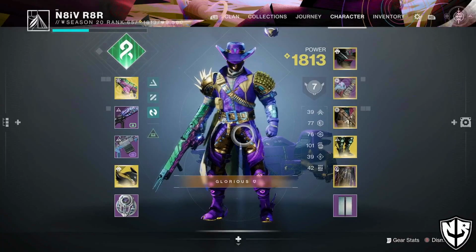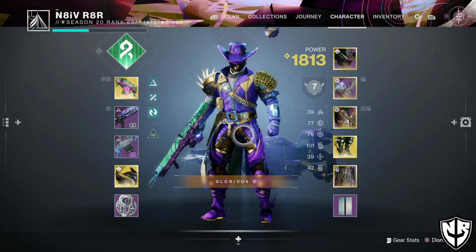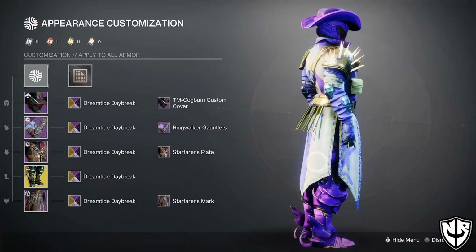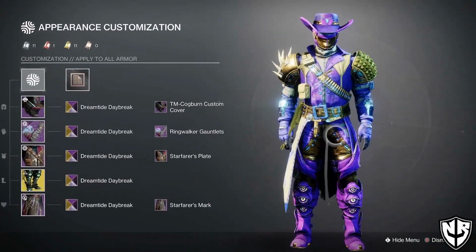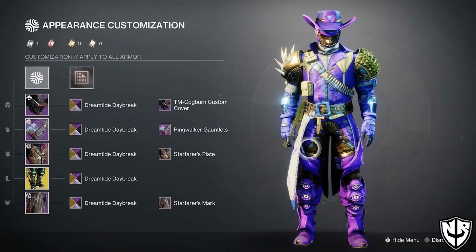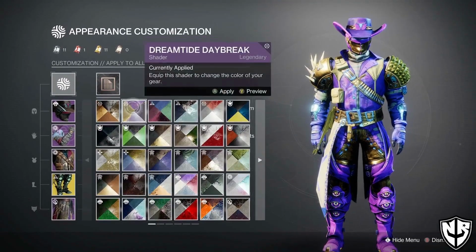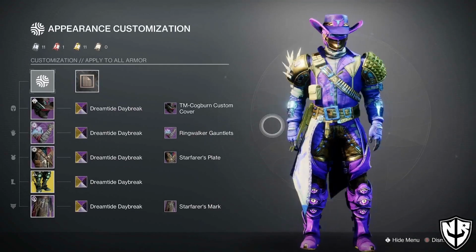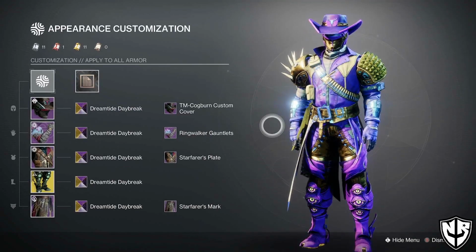Alright guys, so if my voice sounds a little weird, I just want to let you know I've been sick for a little bit, so sorry if it's scratchy, but before we jump into the build, what do you think of the drip on this guy? I got that Liberace / John Wayne going on with that Dreamtide Daybreak all the way down. Yeah, I like it. He looking flashy, super flashy. Let's jump into the build.